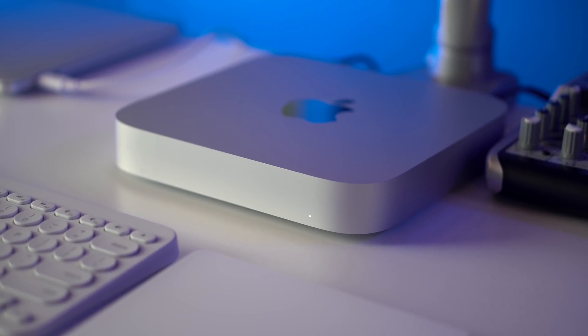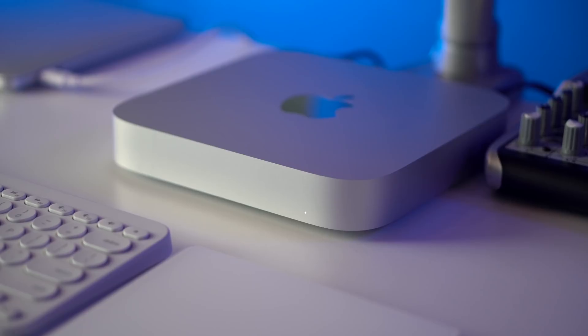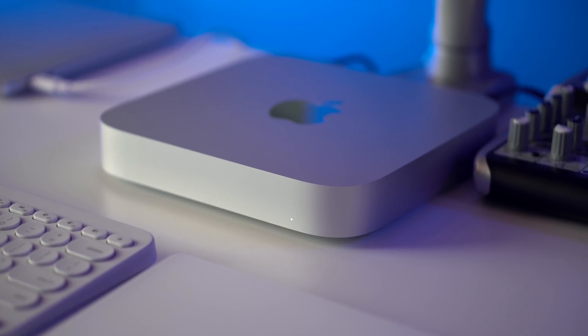I haven't noticed that weird keystroke delay — between typing the keys and seeing the letters on the screen — almost at all on the 16GB. Sometimes when I boot up the computer from scratch, I'll be using my keyboard and Magic Trackpad and it'll take maybe a second or two on first boot, and there seems to be a little bit of lag where I'm moving the cursor around and it's not doing anything, and then all of a sudden it starts working again. Not a huge deal because after that initial lag there's like no lag at all.